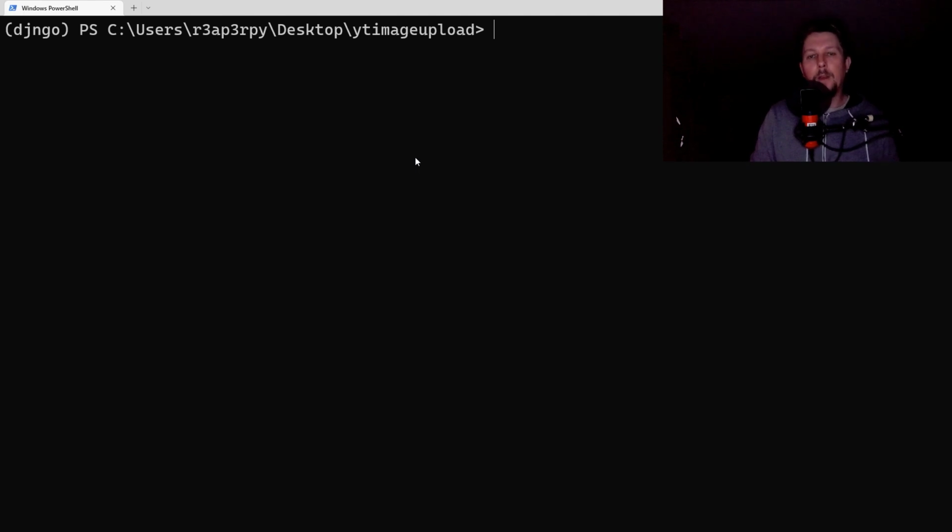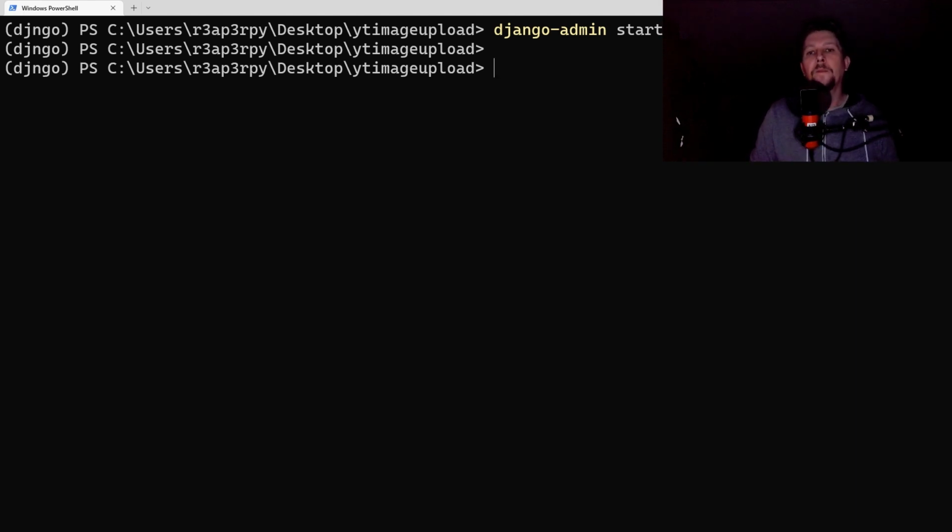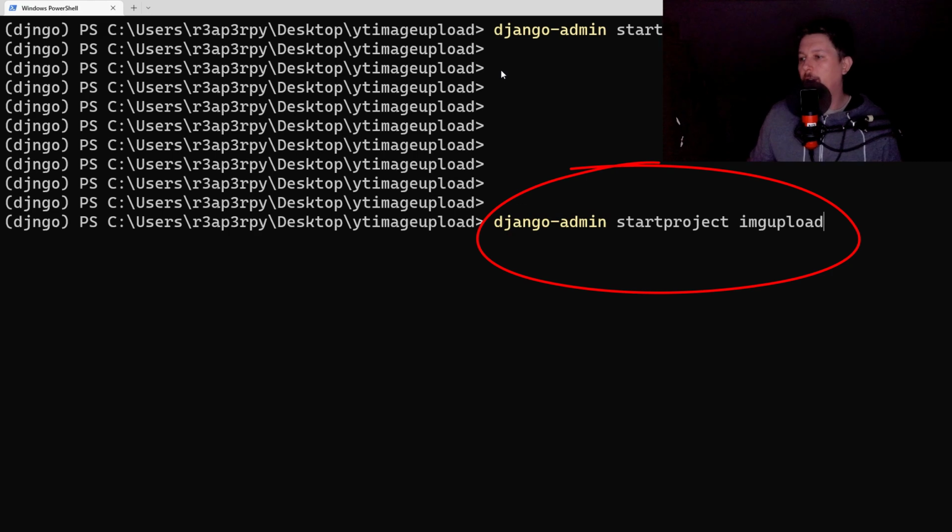First we have to use the Django admin to start a project called img upload. Just so that you can see it, this was the command that I have issued.